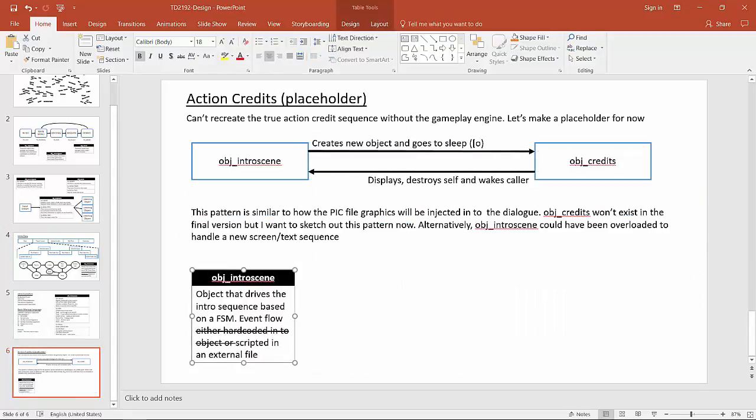We'll call the object credits, and its job will be to create a screen with unique behavior. Now in this case, we'll display credits and change the music.